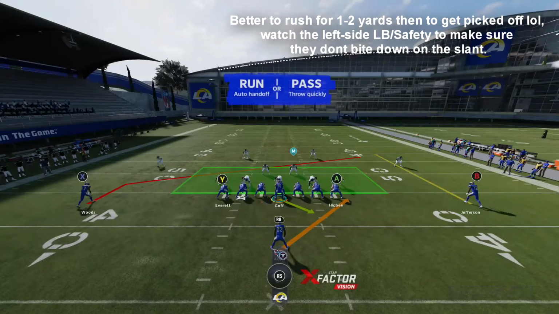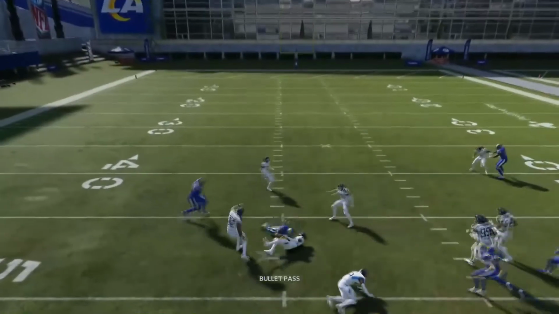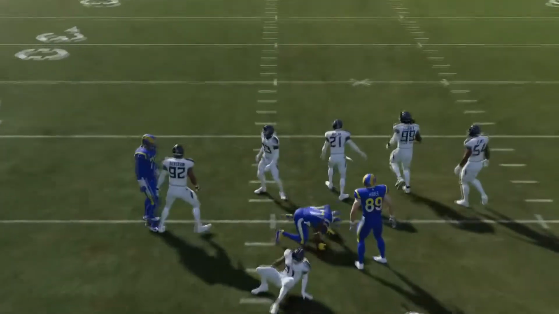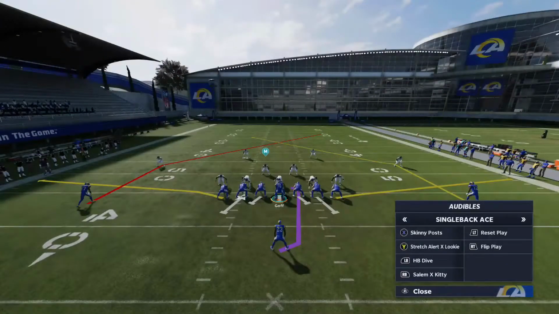You have that slant coming in behind the stretch. If it looks like they're shedding their blocks too quickly and you're not going to get it off, you can just pass to Woods back there in the slant, and he'll get a good 4 or 5 yards every time you do that.